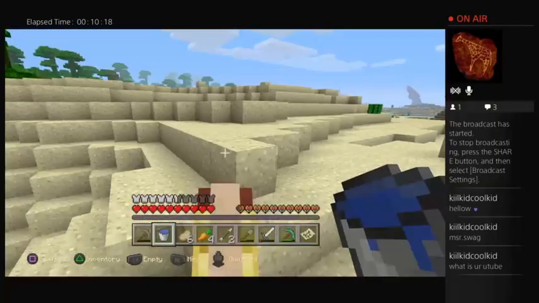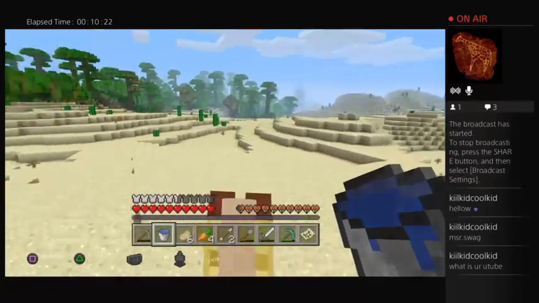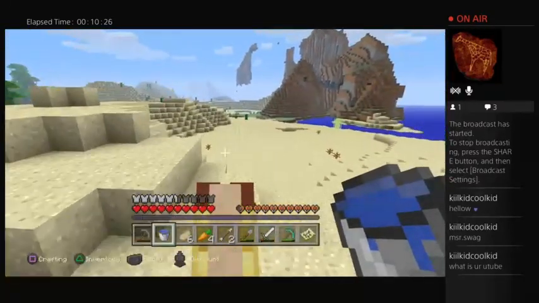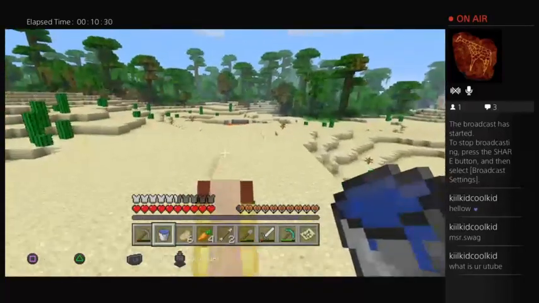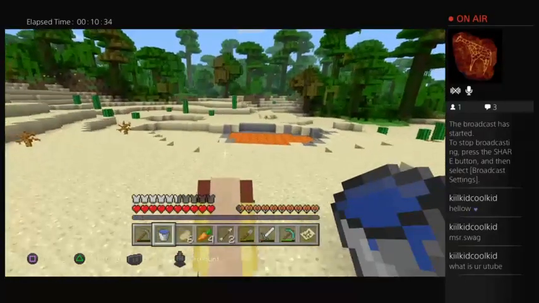Oh. Okay. Wow, it is. It's much cooler down here than it is upstairs. Yes, it is. For those of you who don't know, it's about 95 degrees where we live right now. It is very hot. And that's not just because we're in a desert. Jump! Damn it, Mr. Swag!